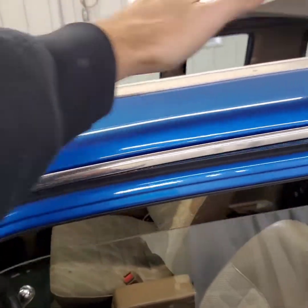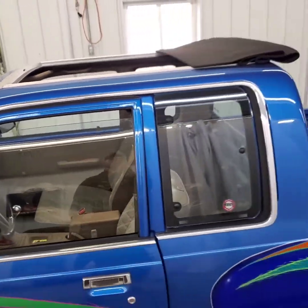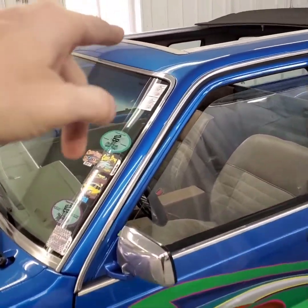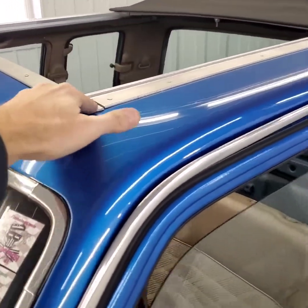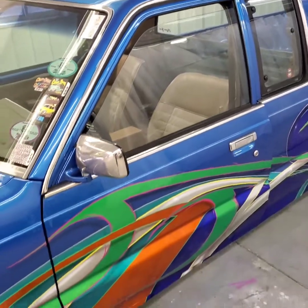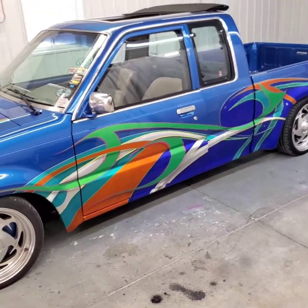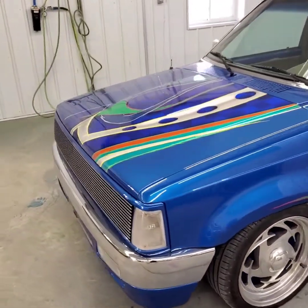It's custom liner up here for the sunroof, drawback sunroof, has got to come off again. And that's probably going to be the worst part, this thing was a pain to deal with last time. So we got to tear this whole thing back apart again. But that's part of it, you guys. If you get in this part of it, tearing things down, making sure it's done right, you know.